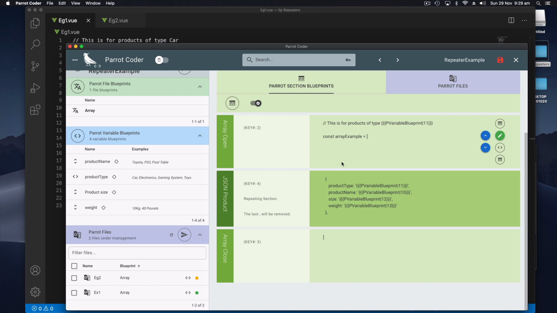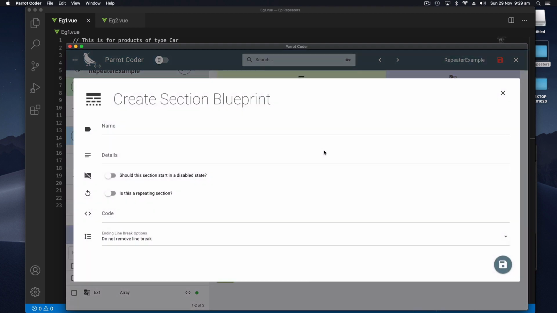Let's just take an additional look at what else can be done with arrays. And what we'll do is we'll add in a new array. We'll say const new array equals, and we'll open it up.